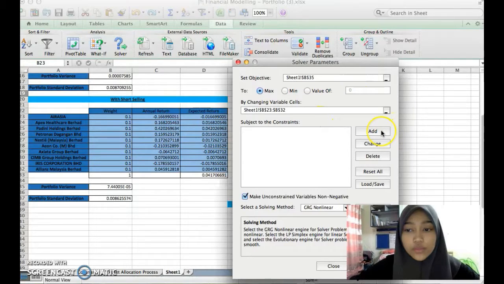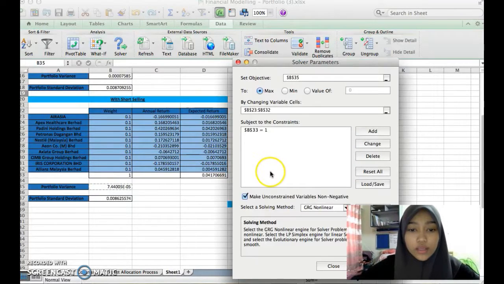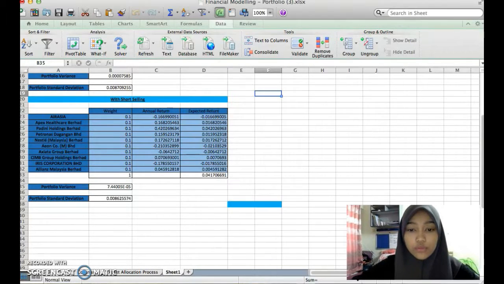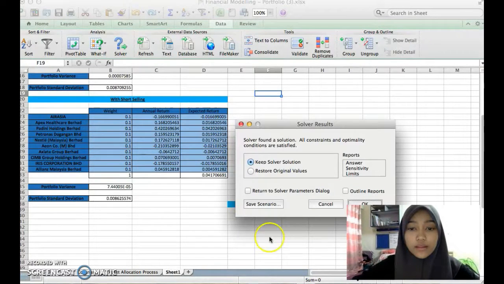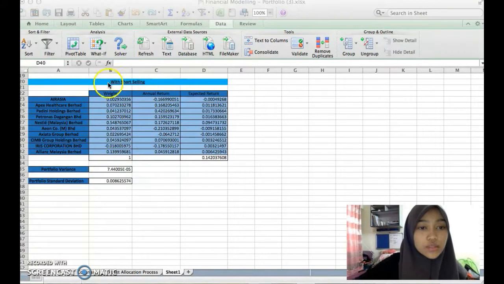For the subject to constraints, we only have one, which is the total weight. Total weight will equal to 1, and click OK. For the with short selling, we untick the box and go to solve. So this is the table for the with short selling.